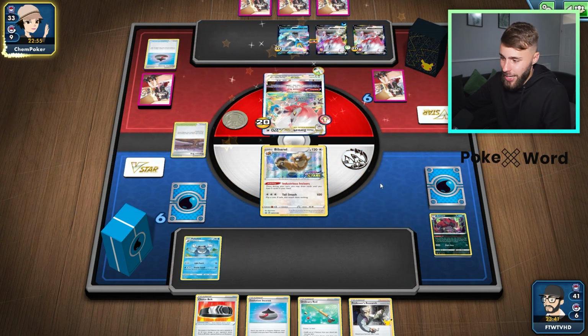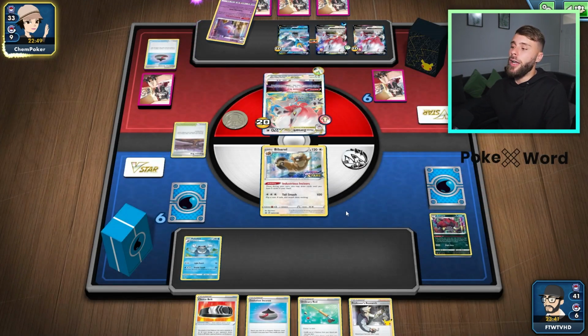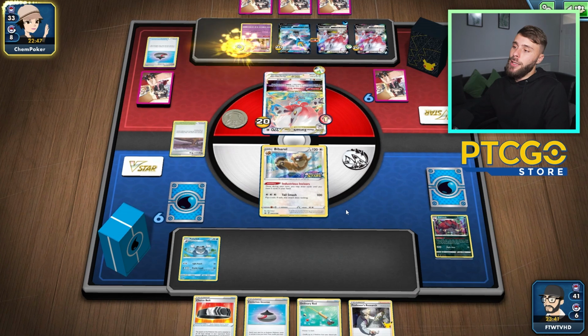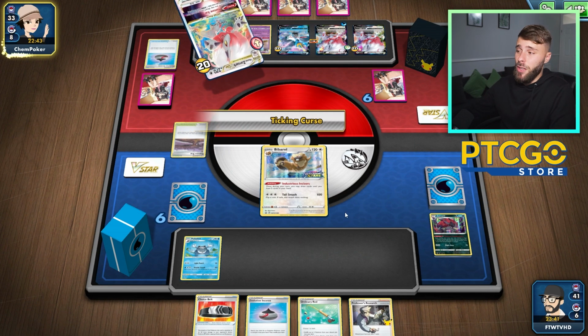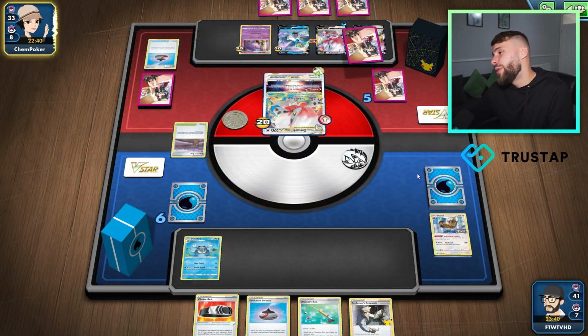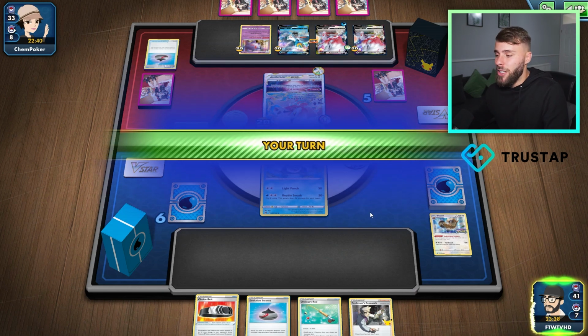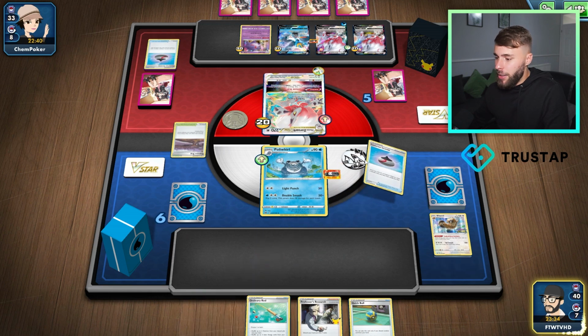They've got their immediate KO here. We need a response, bro. We have some cards to work with, which is fine. But I'm not confident, unfortunately. We still can... No, we can't get a KO this turn. That sucks. Best we can do is 100 damage, I think. I think that's the best we got.